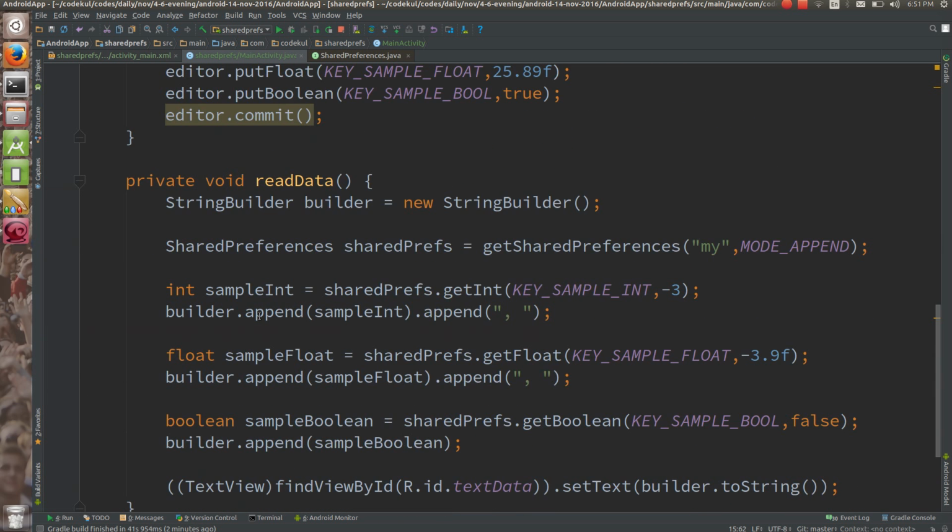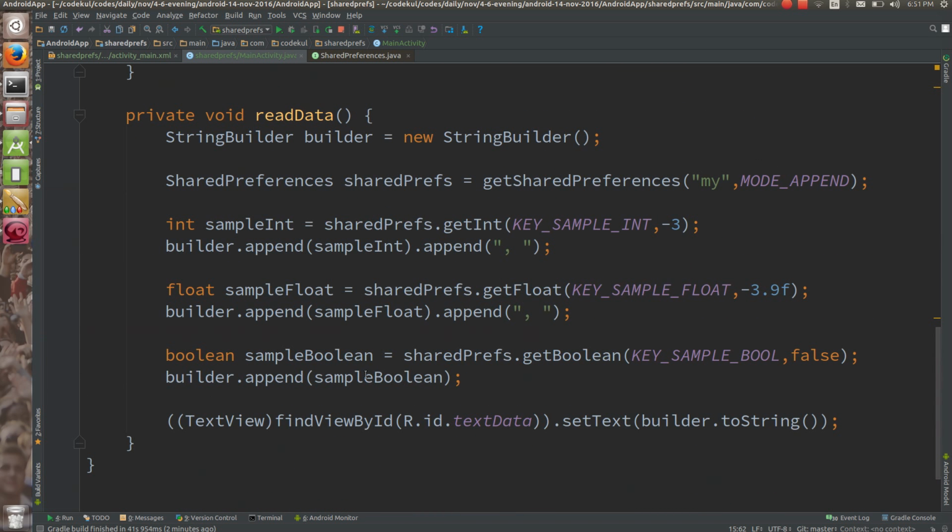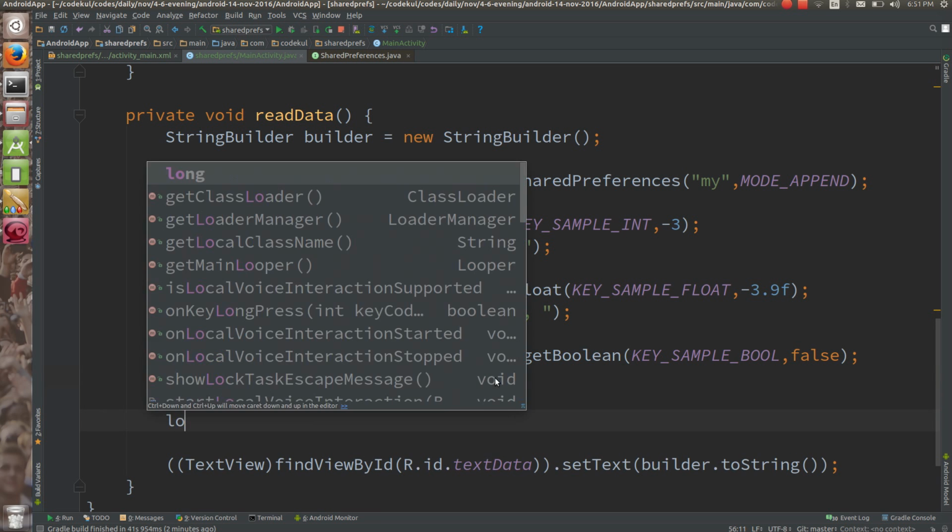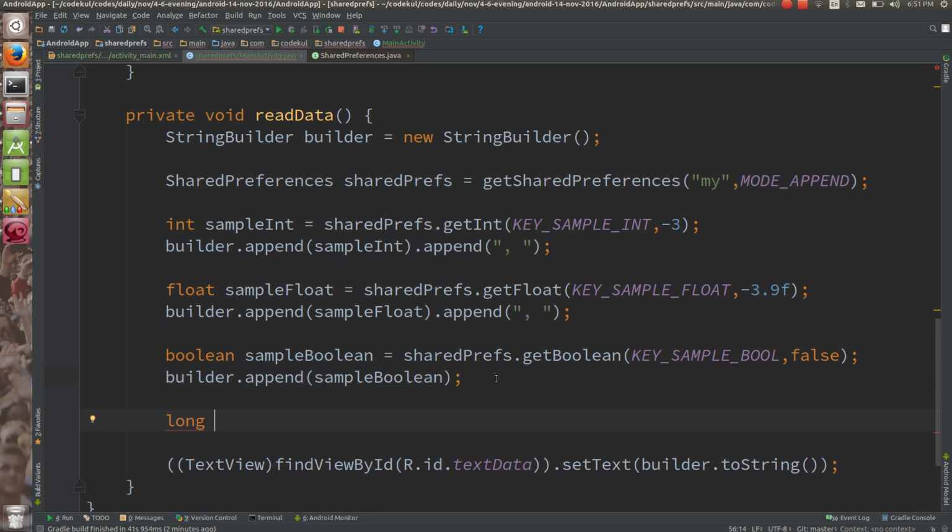And I can add that thing over here, say long value. I'm writing this much declarative code, just imperative code, just for you.